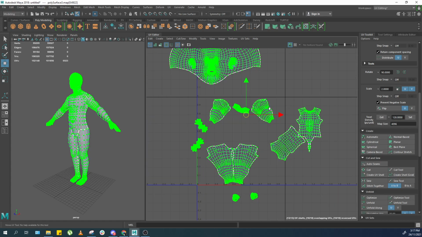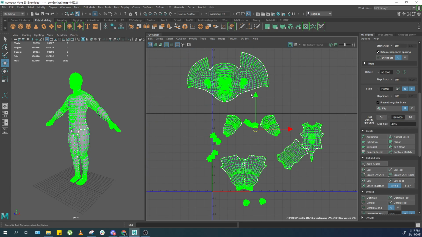I believe you guys already know why we need to arrange the texel density, right? Right? No, forgot? Sure, why do we need to set the density?